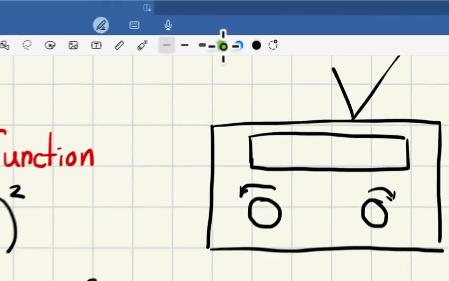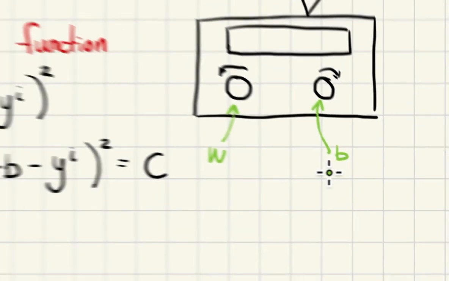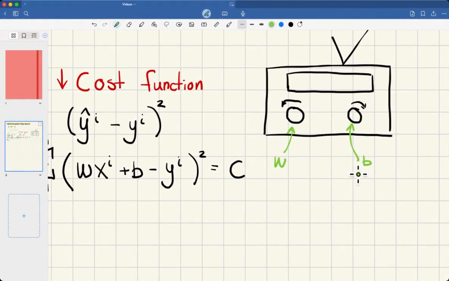So in this case, for this radio and this problem, our first knob is going to be the W knob, and the second knob is going to be our B knob. And it's much easier if we just treat them separately. First, I'll try and turn the W knob and find the best things that I can do with the W knob. So I'll just turn it back and forth until I find the best sound that I can get just turning the W knob. And when I'm done with the W knob, I just go and only focus on the B knob, trying to turn that one to get as best of a sound as possible. And this just makes it easier than trying to turn both of them at the same time, because then you're not really sure what knob is actually doing better or worse. So we're just turning them one at a time.